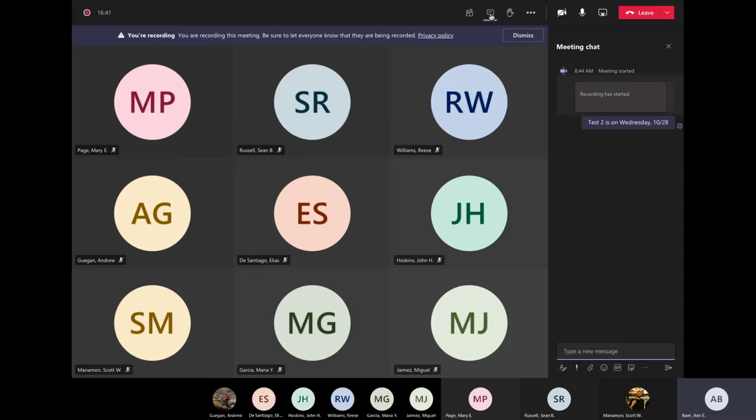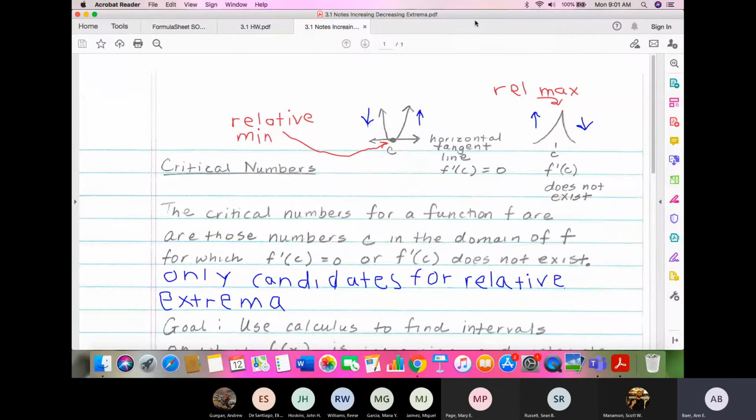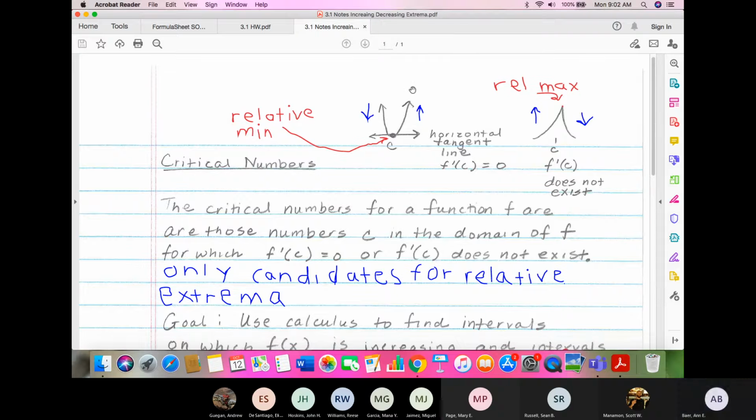So we are going to switch gears today and talk about what the first and second derivative tells us about the graph of the original function. So let's get started. I'm first going to go over a one-page document, just to give you some idea of what we're talking about. Feel free to ask questions. So let's start at the top. I've got a couple graphs here.